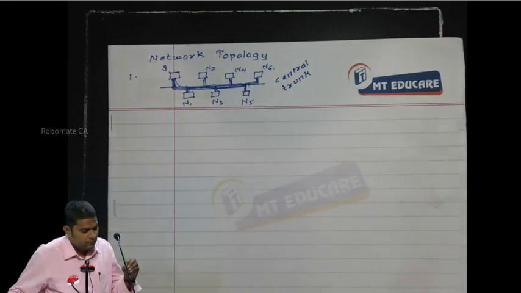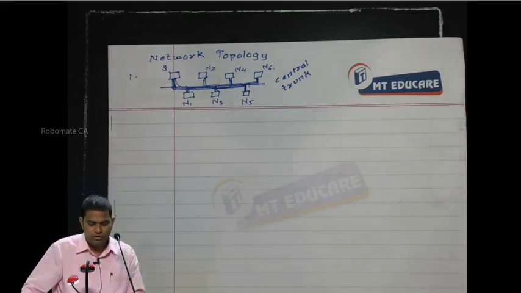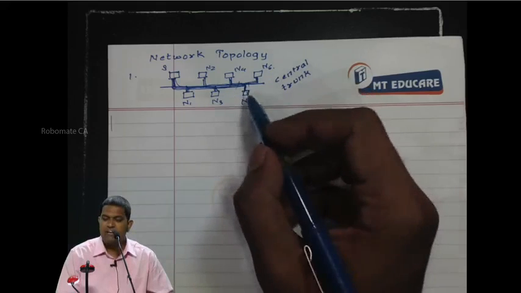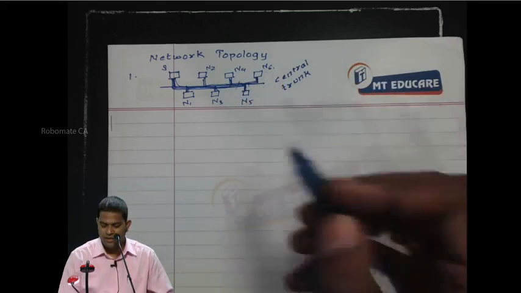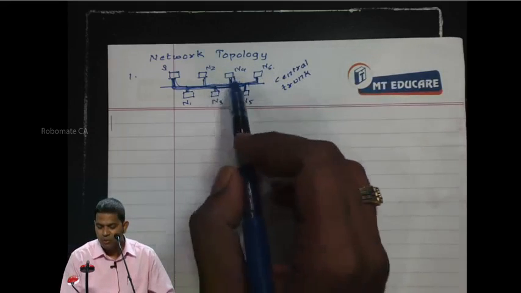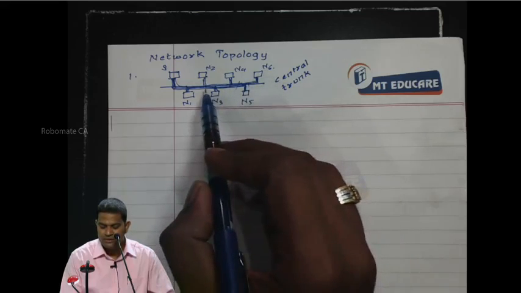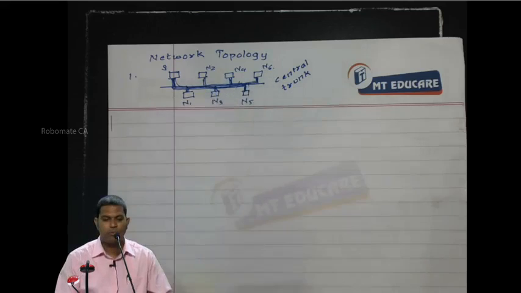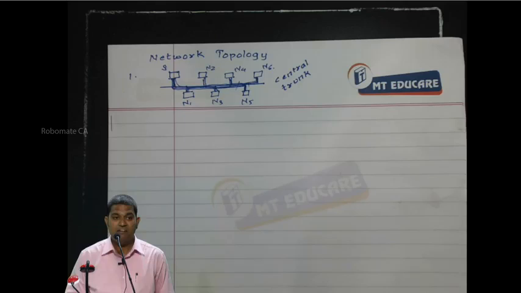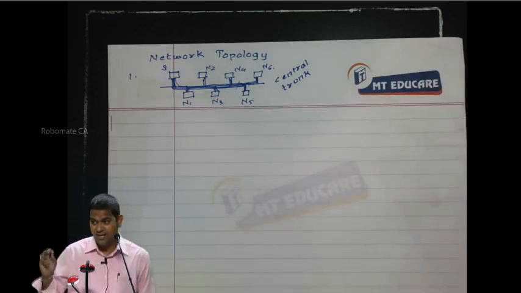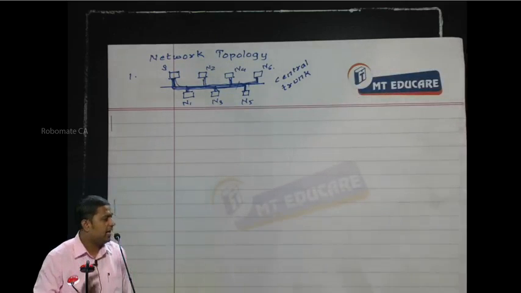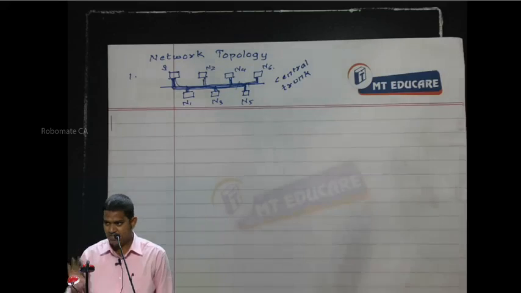Then diagnosing a fault is also simple in a bus topology. Suppose there is a cut over here. It is quite obvious that N5 and N6 won't work. If there is a cut over here, then N3, N4, N5 and N6 won't work. So when your four computers are not working, you will easily come to know that this particular area is having a problem. Now the major disadvantage is the way it communicates: if there is some problem in the central conductor itself, then the entire network has to stop working. The entire network will come to a standstill.